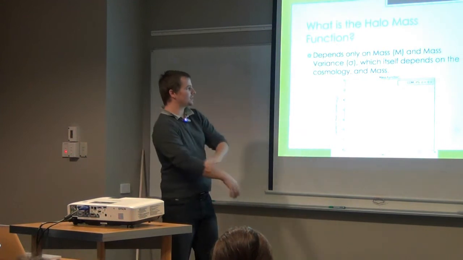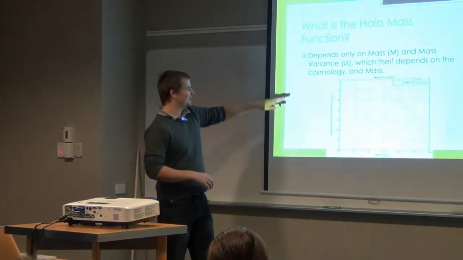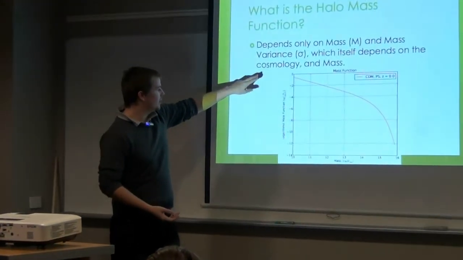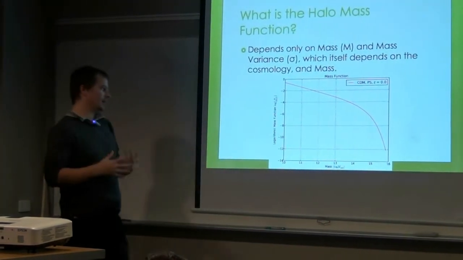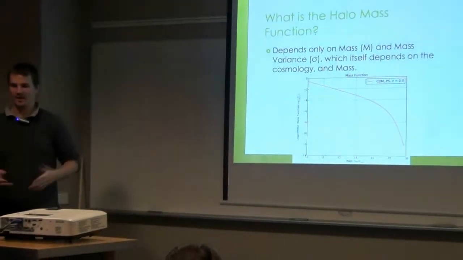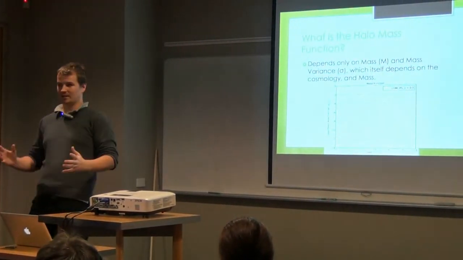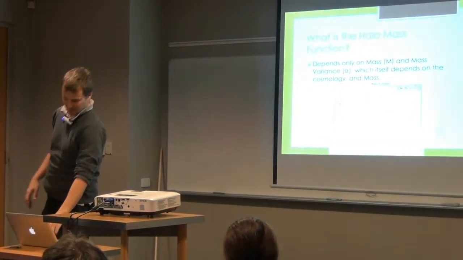Basically here this actually looks a lot like the Schechter function that we saw earlier, but in fact it basically is. But we see that at low masses we see a lot more objects. At high masses they drop off. So basically you've got a lot of little objects and fewer big objects in the universe.